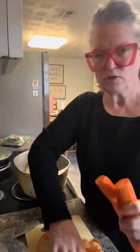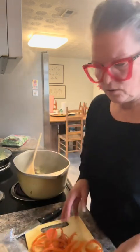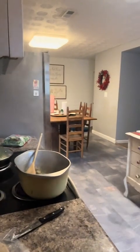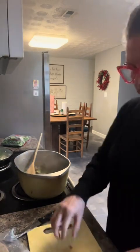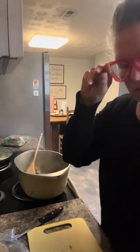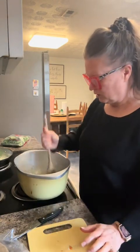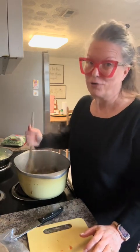When y'all buy your vegetables, do y'all soak them in any kind of a cleaner? I don't, but I am considering doing so because, man, some of the stuff I've been getting is looking rough. Always have you a garbage bowl. I have a garbage pot sitting over here in the corner where I'm just dumping all my scraps. I'm going to start me a compost pile here in a little while. I had a nice one and a windstorm came through and blew it down and literally destroyed it. Like, the stuff was everywhere. Nice fertilized ground in that area. You could probably grow a good garden right there.